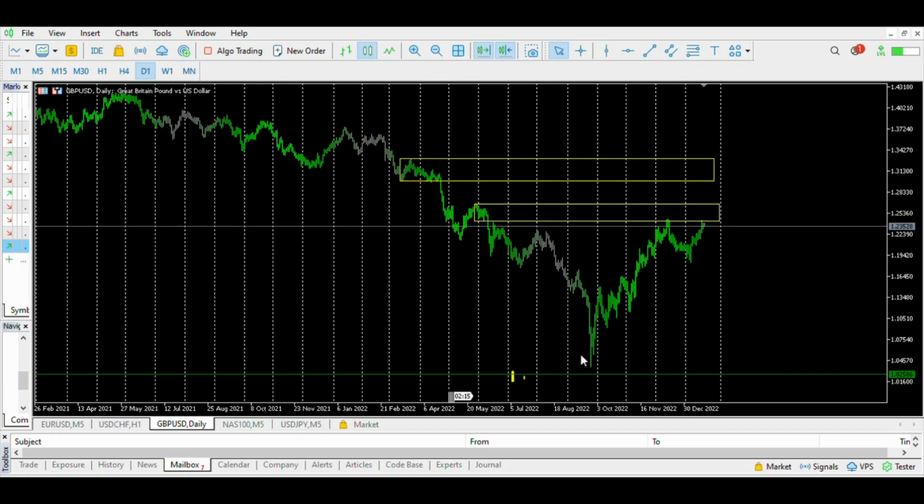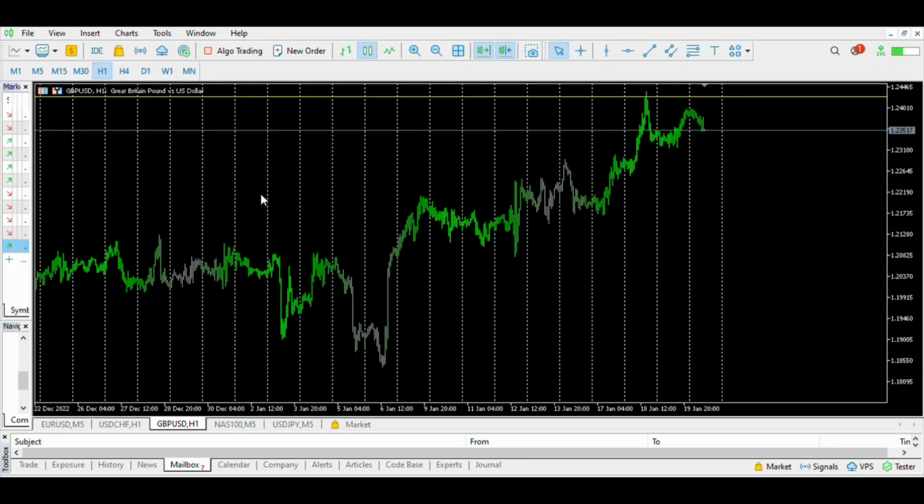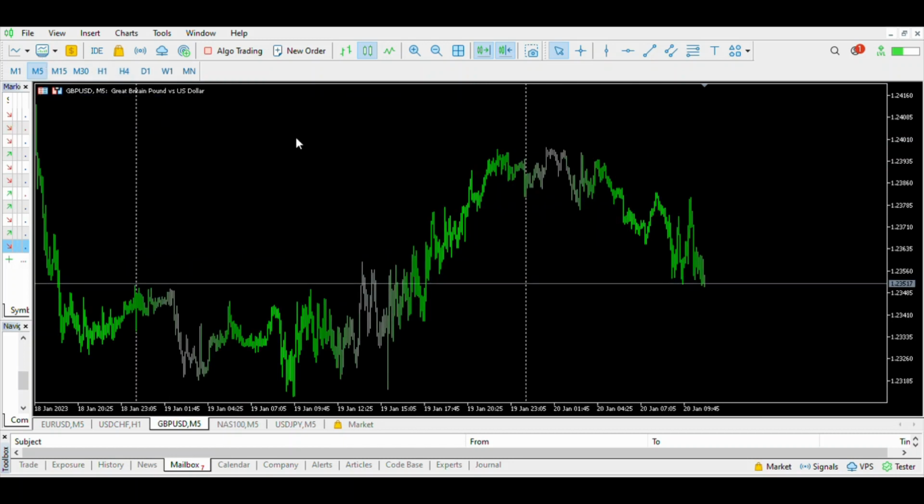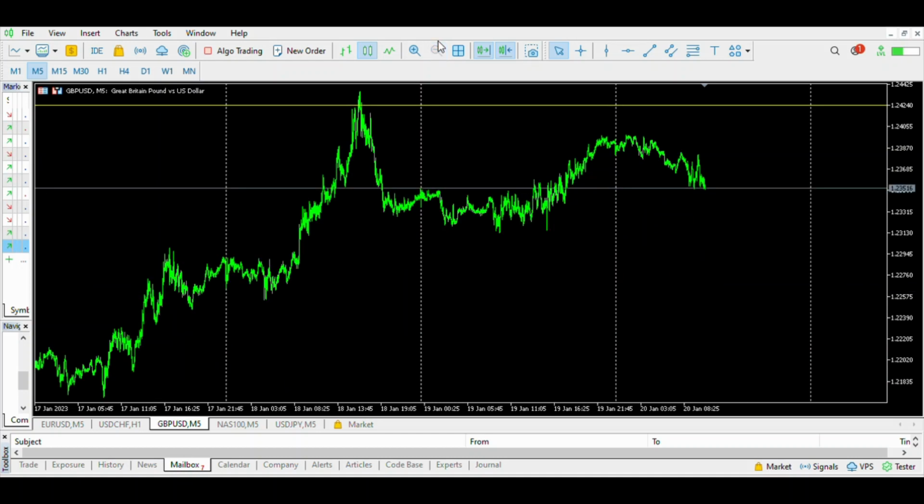So here is an uptrend. We have a low here, a high, a higher low, eventually a higher high there, a higher low, a higher high, and so on. So that's your uptrend. That was on the daily. I could see the same thing on H1. Time frames, it doesn't matter. It's all the same thing. It's just showing you the same overall picture on a different time frame. So don't focus too much on time frames.